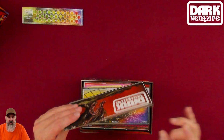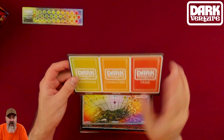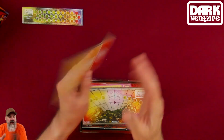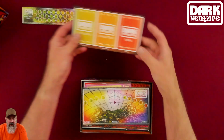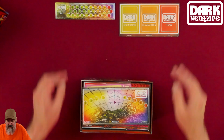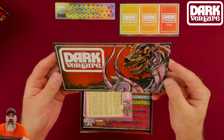This is some good cardboard, too. Nice and thick. It's not super thin like you would maybe expect in a lot of things. A little board for your cards. Again, more art on the back. That's awesome. Cool. Okay. I dig it. Locations, characters, and items. That's nice. That'll make this nice and easy if I could ever manage to get a playthrough done these days, with work dominating my entire life. Dark Venture.